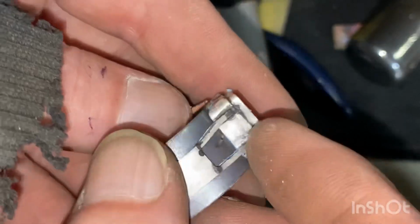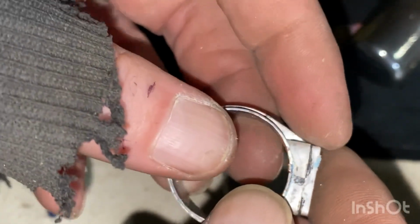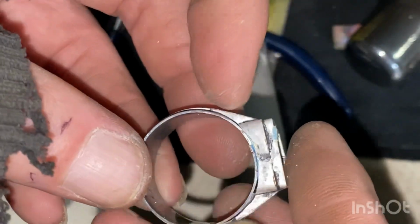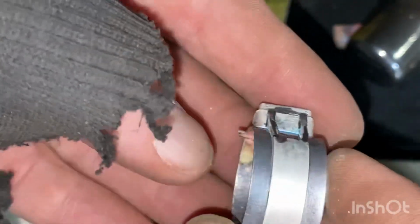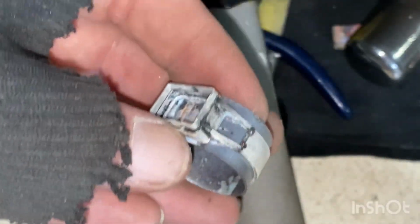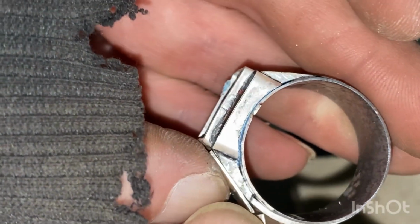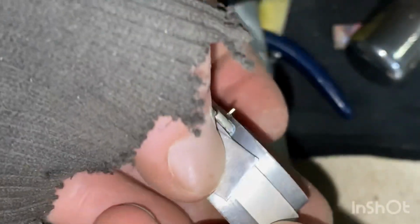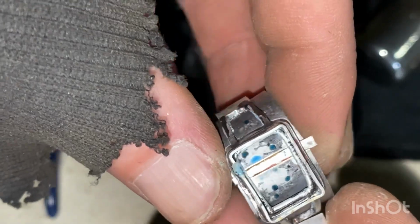Alright, so that's our triangular bits that run on, or our angled cut bits. They've been trimmed up, rounded out, and we're about to solder in the inner ring, and then we'll solder on these bits. And trim it all up, start polishing. So there we go, that's what we're up to.